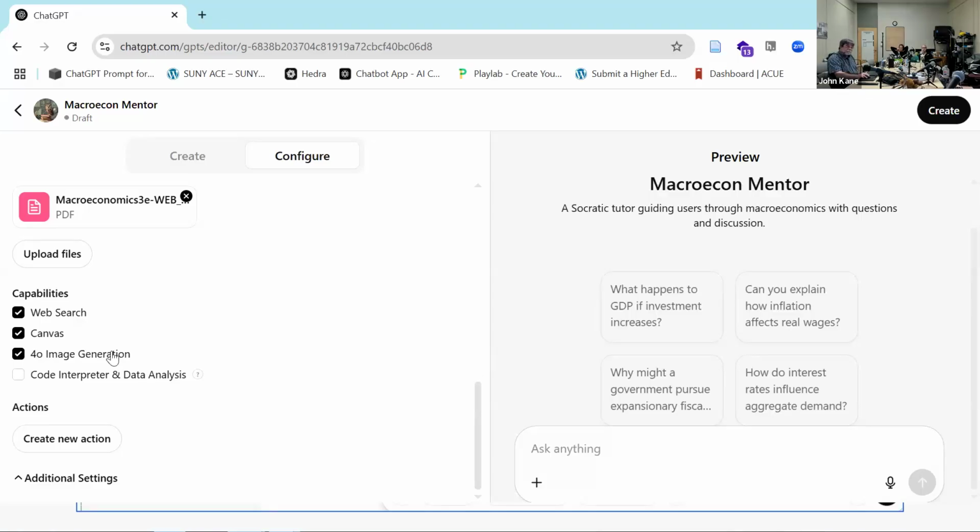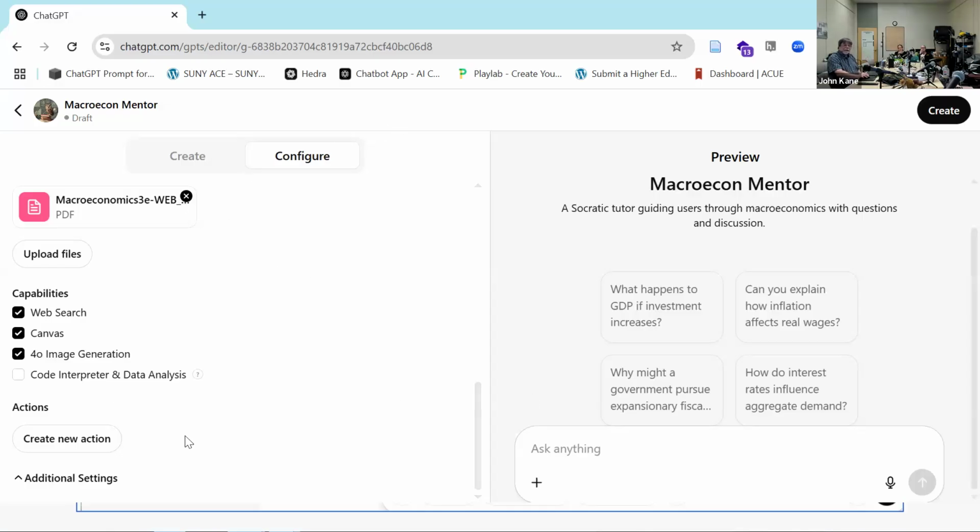The 4.0 image generation is basically the current version of DALL-E. The code interpreter and data analysis would be useful if you want to do Python or other types of programming, and it will generate code for you. That's not needed in this application, so we'll leave that turned off.